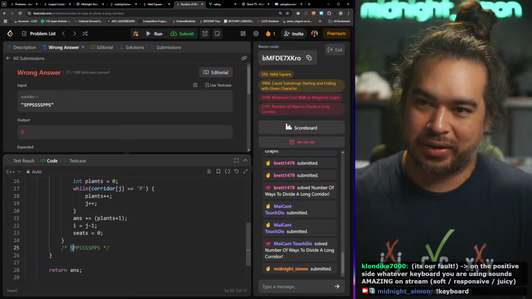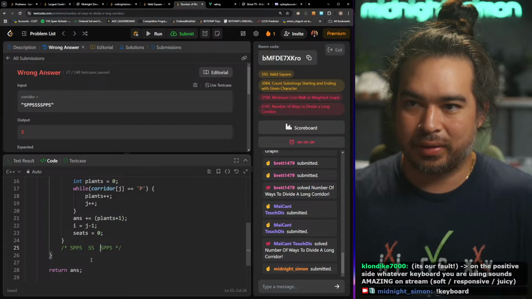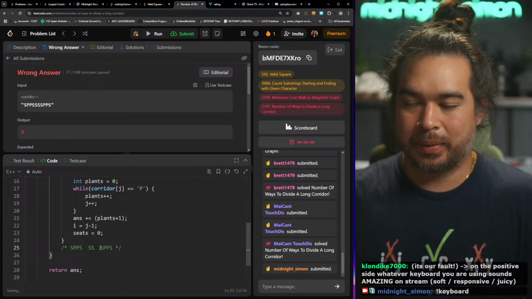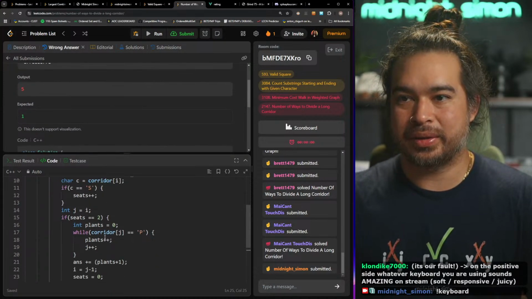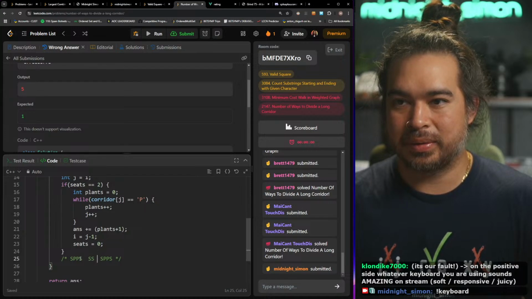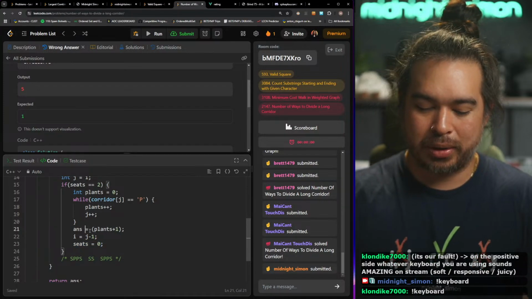Alright, so S seat. So that's 1. Seat. That's 2. So there's really only one way to do this, right? So how am I gonna get 5 there? It's 0. Oh, because we're trying to multiply it out.